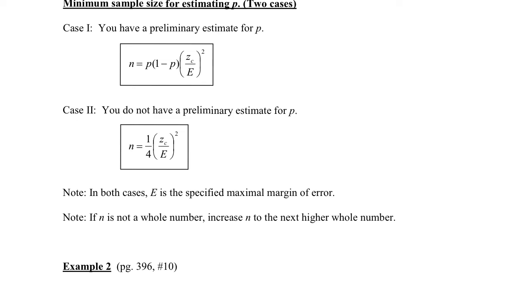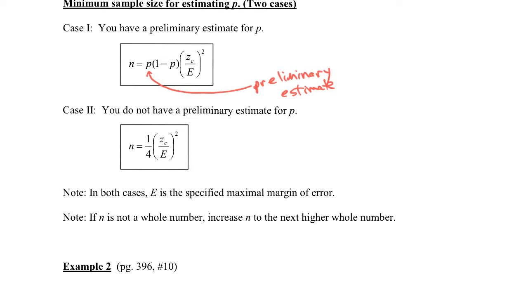Sometimes we have to determine the minimal sample size for estimating p, and there are two cases when dealing with proportions. The first case here is used if we have a preliminary estimate for p. So then we would plug this in right here. This would be our preliminary estimate. And that could be maybe from the result of a previous survey. So we have some idea about what we think the population proportion is. And then we plug that in here, and then this would be 1 minus p, which is another word for q, written p times q. And sometimes you do see it written like that.